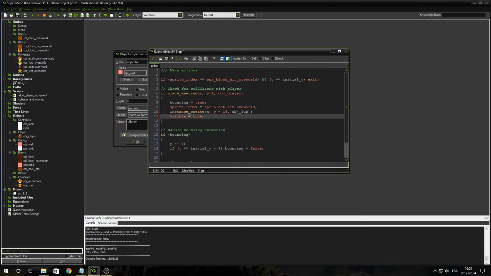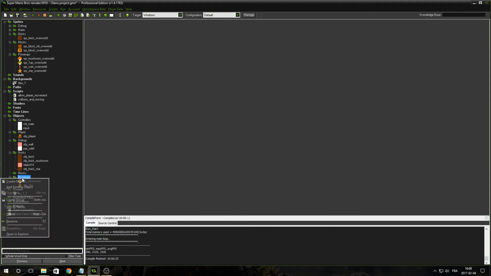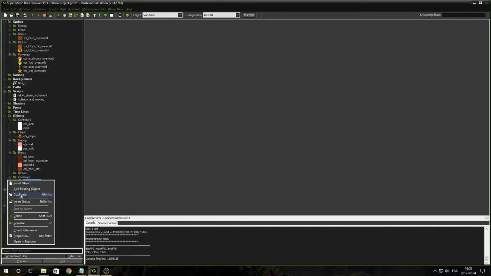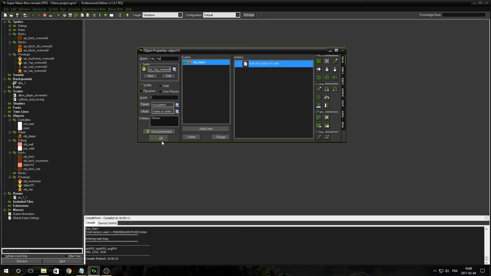It's pretty simple. So let's add in the one up object. We can duplicate the mushroom for this, obj_one_up, and change its sprite to the one up sprite. All right, so that's it for the bricks.